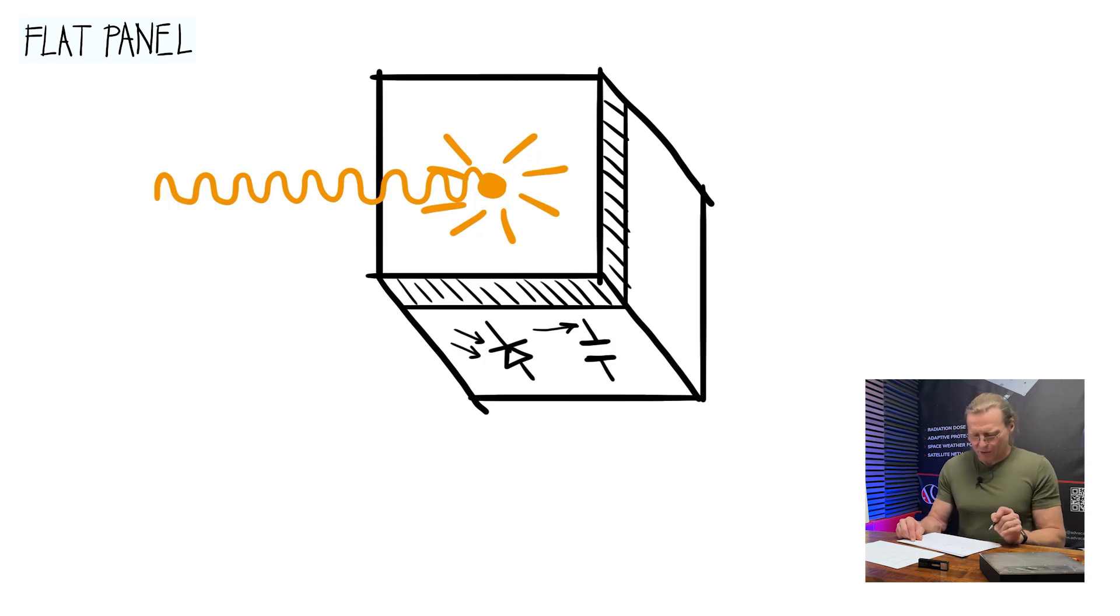When the exposure time is over, this capacitor would contain certain amount of charge. That means that we can measure here on that capacitor some voltage. This voltmeter would measure certain value. And this value is remembered for that pixel. And if each of those pixels would measure its own voltage, it can be shown as an image of the recorded object like this glass of water or my hand with bones. This is basically analog device.